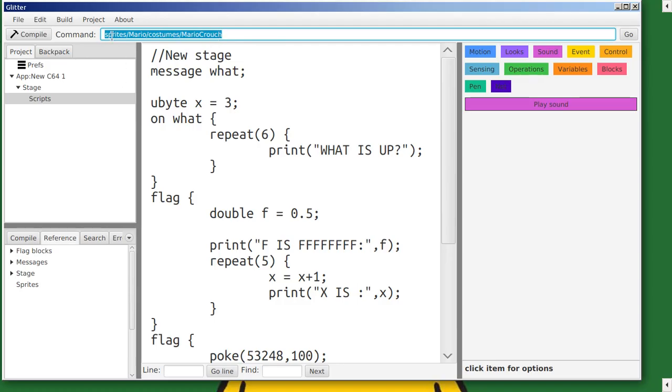At the moment it doesn't work, because I changed it to have multiple projects when I changed it to have Commodore 64 projects, and so it should actually say something along the, why can't I type? Oh, I've disabled it so you can't actually type in there anymore. But yeah, you would be able to go to different, and you'd be able to bookmark things and then go to different parts.